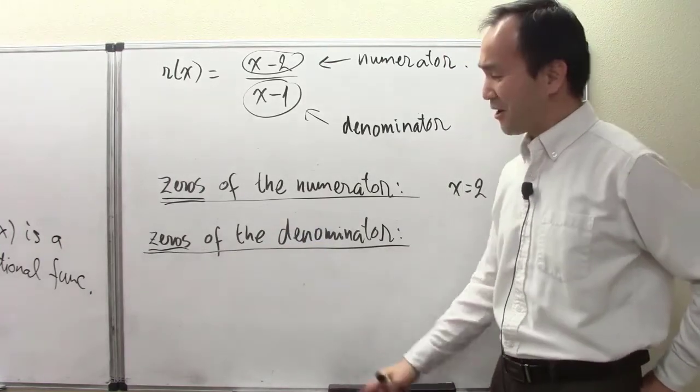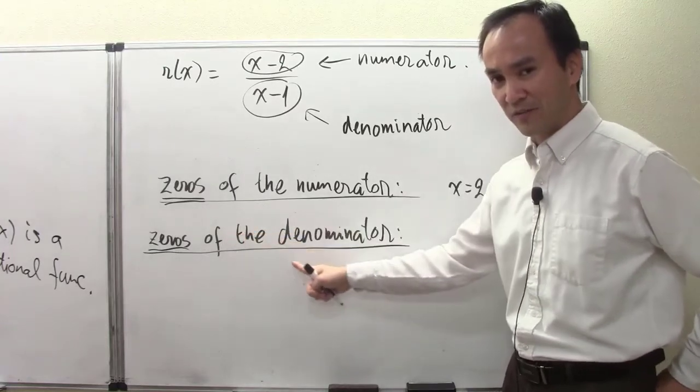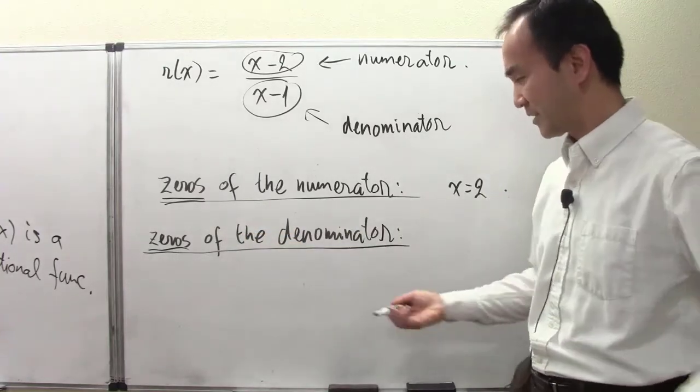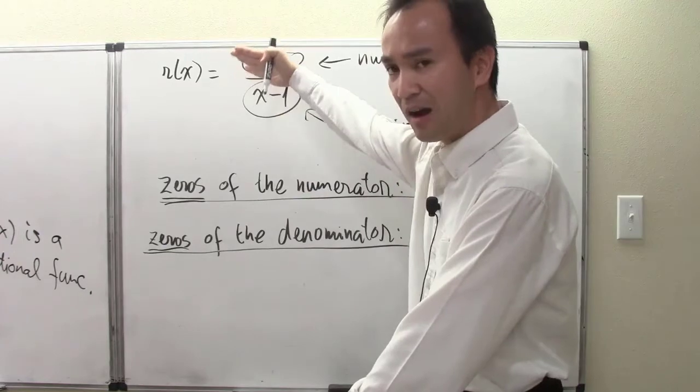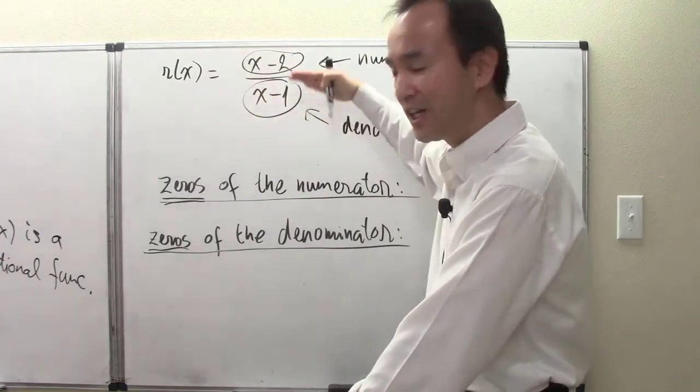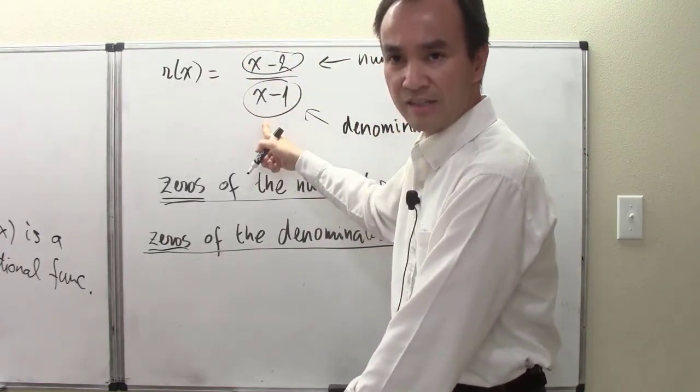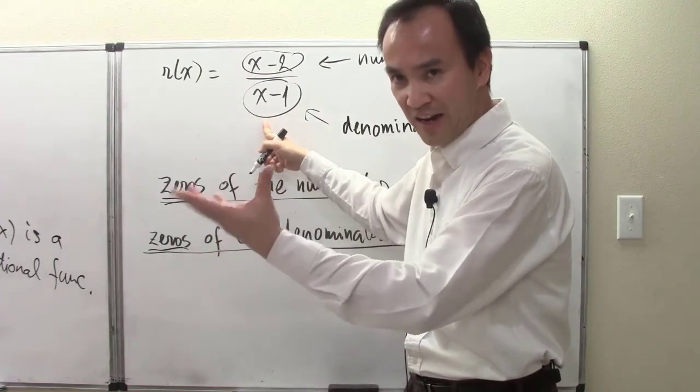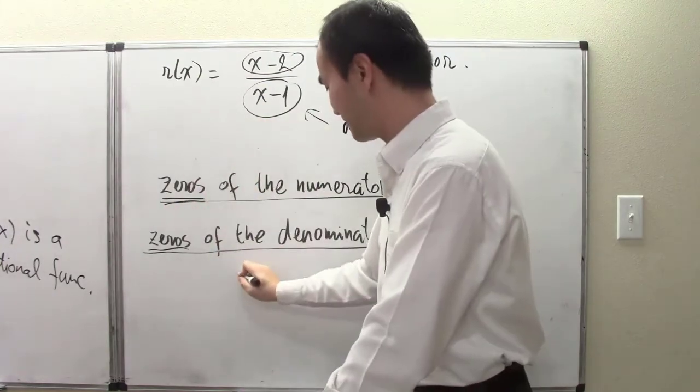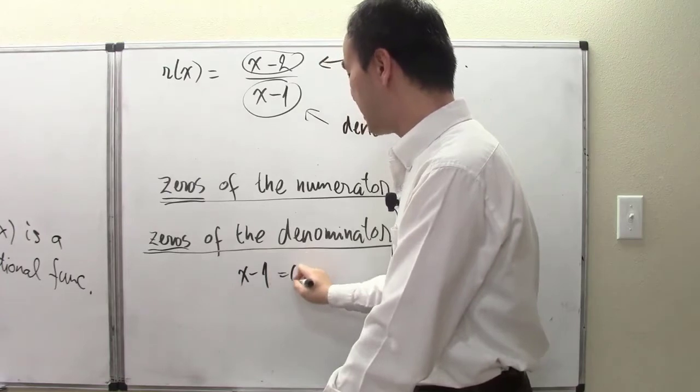All right, so now as far as the zeros of the denominator, quick scratch work again. So now I'm going to take this final simplified denominator, which only has one distinct factor and one unique factor here as well. So x minus 1, I'm going to set it equal to 0.